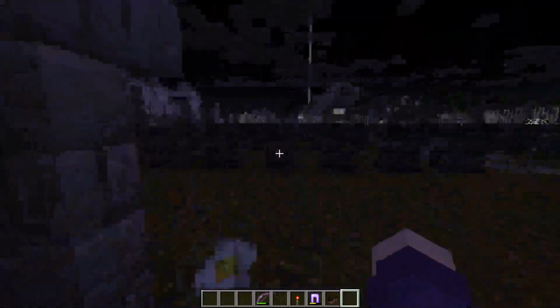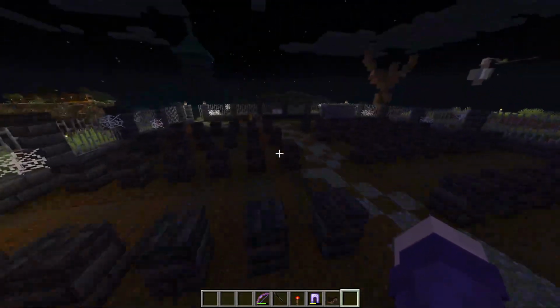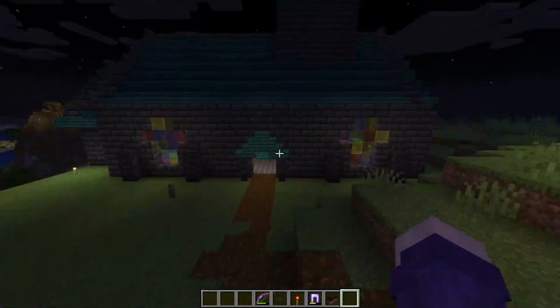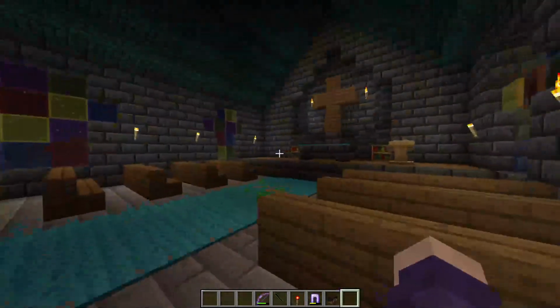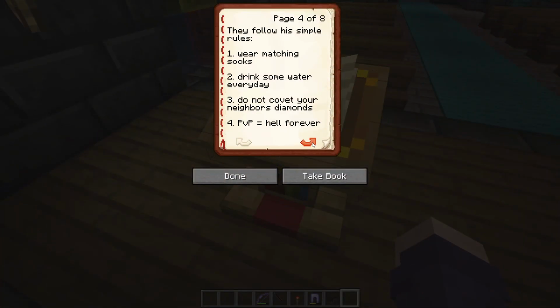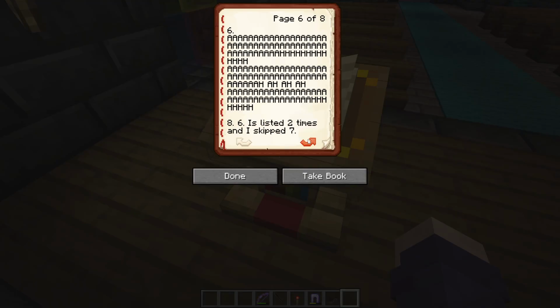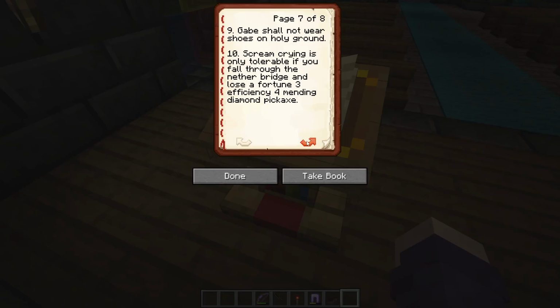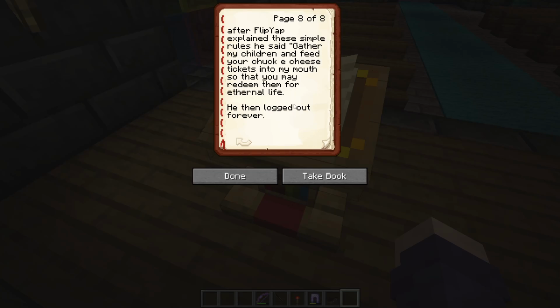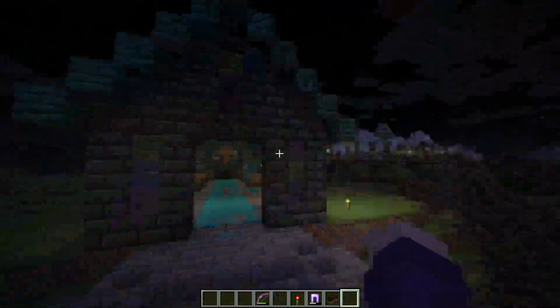Dang. But yeah, so basically builds here. I don't really appreciate that, but that's alright. Then we got a little church here for the grave site, so you got your funerals. I guess it's a flip yap build. I see. Very interesting. Definitely not the church I go to, but interesting.